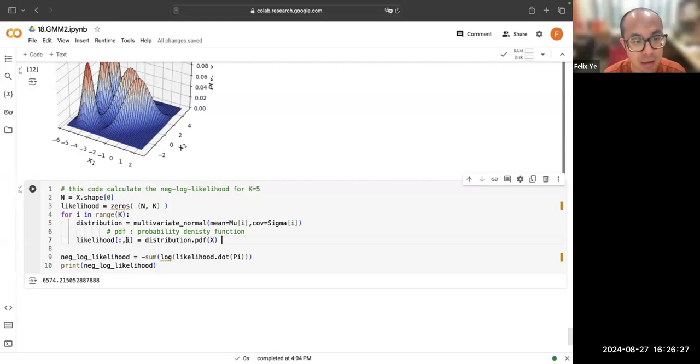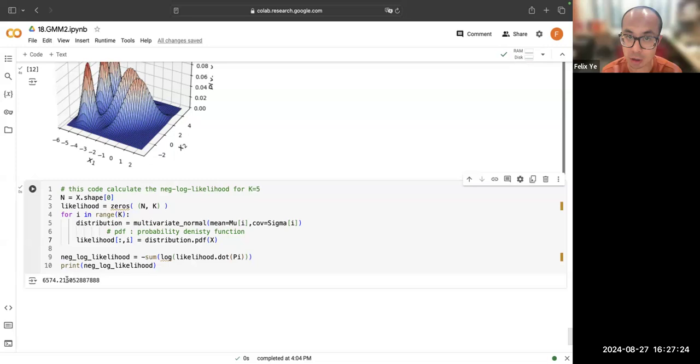So basically, this will be your likelihood matrix, but you take the logarithm and sum the whole matrix up into one scalar. That scalar will be your log likelihood value. From here you find that this negative log likelihood is about 5,006,574, and you can try different situations and use this as a golden standard to see which clustering gives you the minimized negative log likelihood. It's like the distortion value that you had in k-means. But in Gaussian mixture models, the goal is to minimize the negative log likelihood instead. So this is something that you can use.